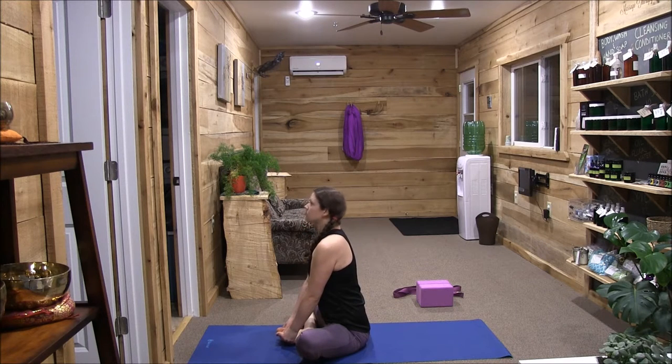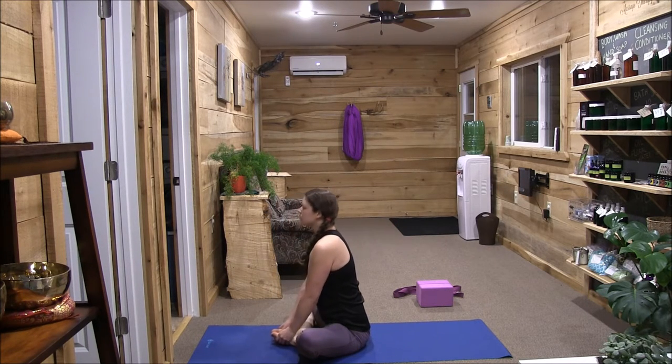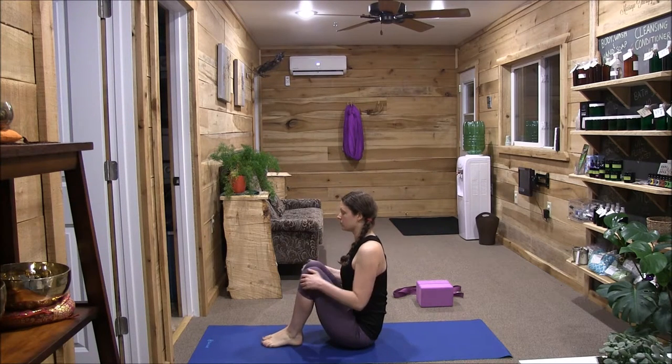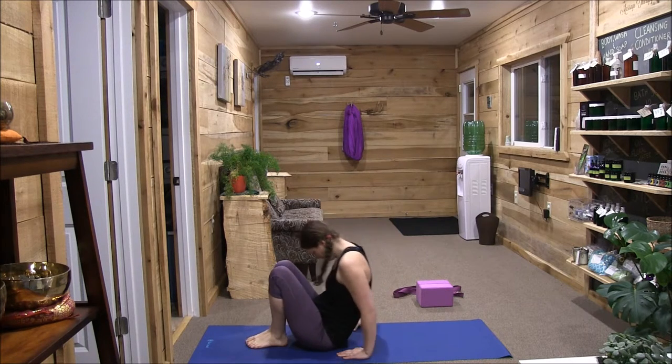Inhale, lift the heart up with the long spine. Exhale, fold forward over the legs, aiming the belly over the feet. Shoulders back and down. Breathe. Inhale, lift the torso up and use the hands to help lift the knees. Continue to breathe. Hug the knees into the chest. Roll down onto the back, preparing for a supine twist.